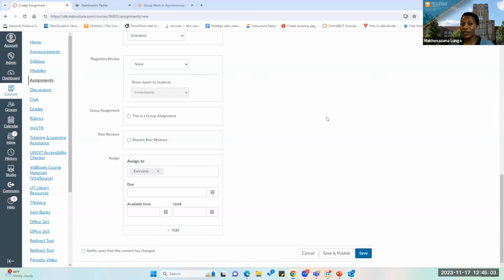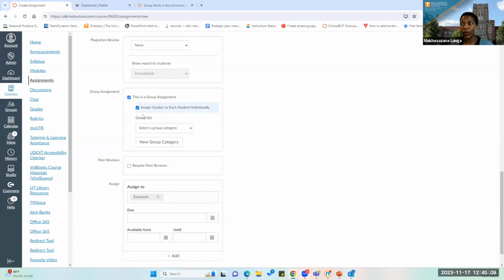Students then submit. However, since this is not labeled and indicated that this is a group assignment, it will have a problem. It will not register. Submissions will not register under groups. So it is very important to make sure that when creating a group assignment, you have this box enabled.